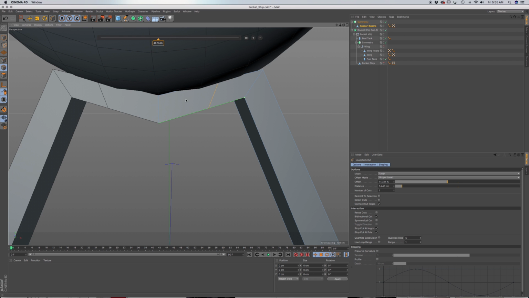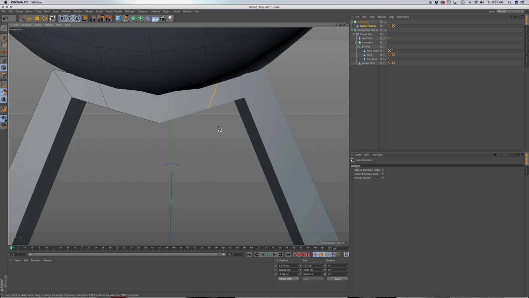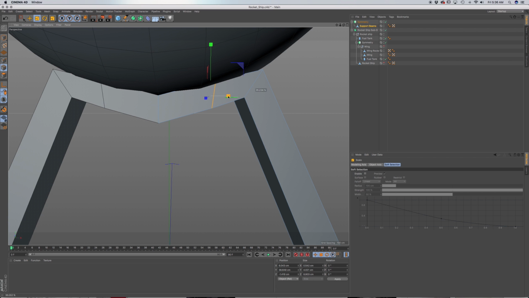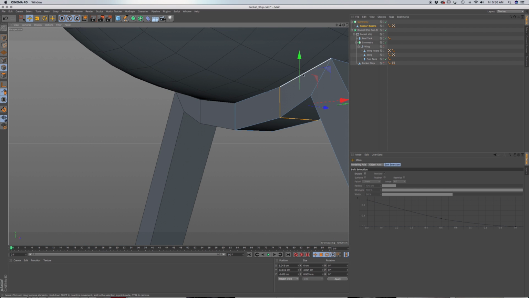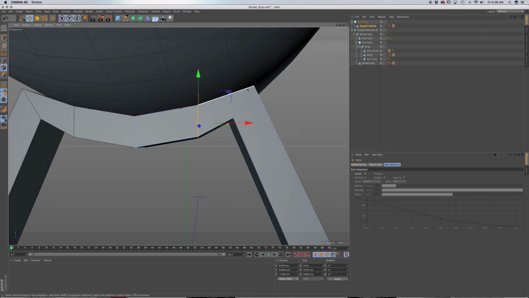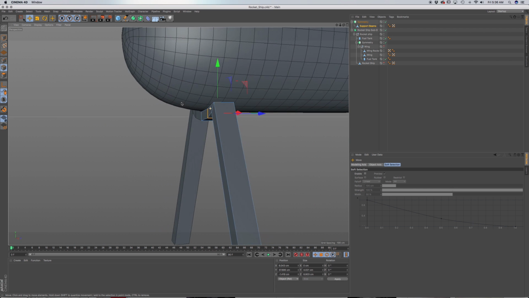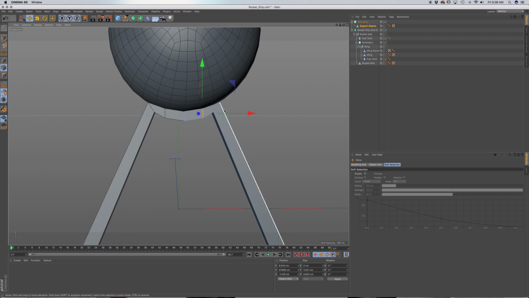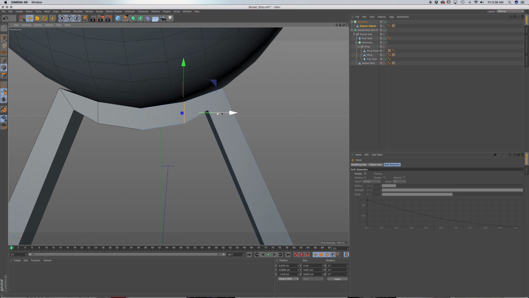Let's go line mode, UL on your keyboard, and let me straighten this line out. If you hold down shift, you can get down to 0. And in your directional tool, I just want to pull this down. The idea here is to just shape this to the curvature of our fuel tank. And maybe nudge this over a little bit.